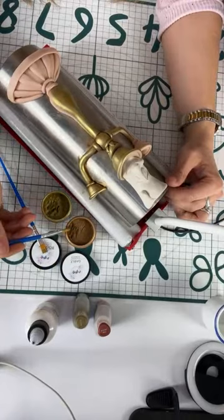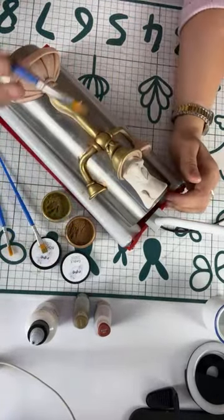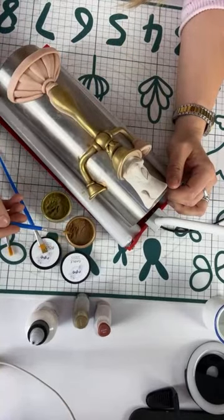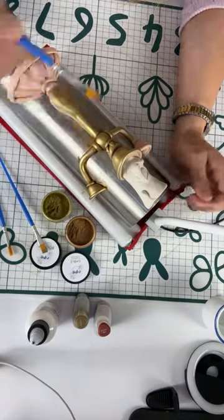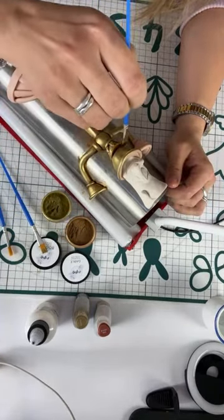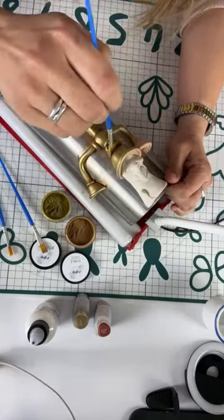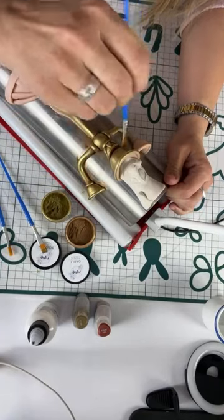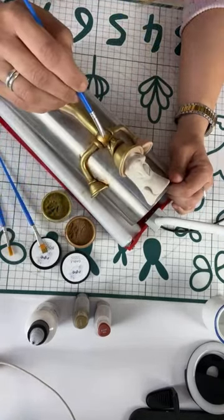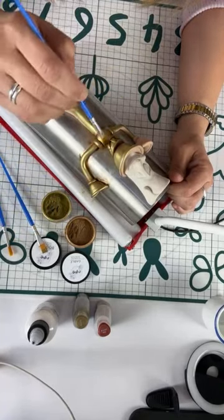So, okay, we've done all of the light areas. So I'm gonna go ahead and go in with Gable with just a little bit. You guys saw, I grabbed just a tiny little bit and I'm gonna go ahead and do all the little crevices. And don't worry if it falls on the cup. Once the piece is baked, you can just transfer it onto your actual cup. So just on the crevices.